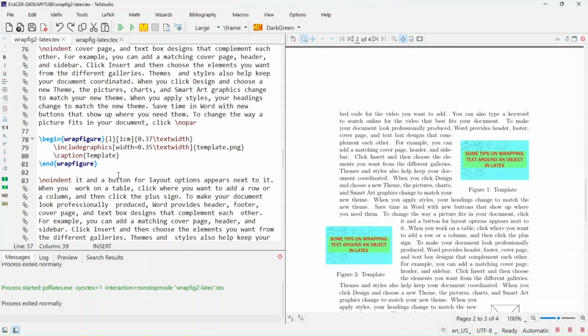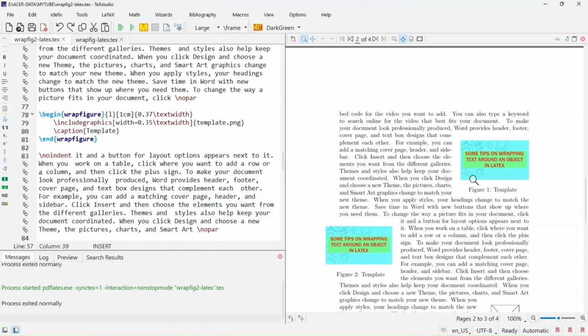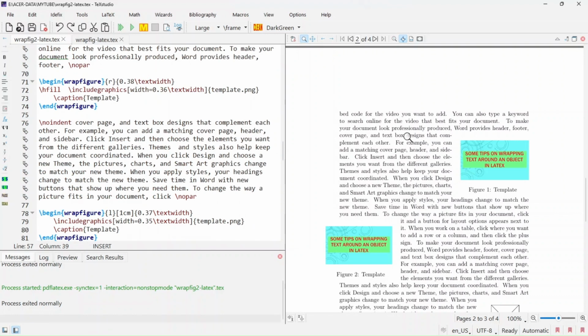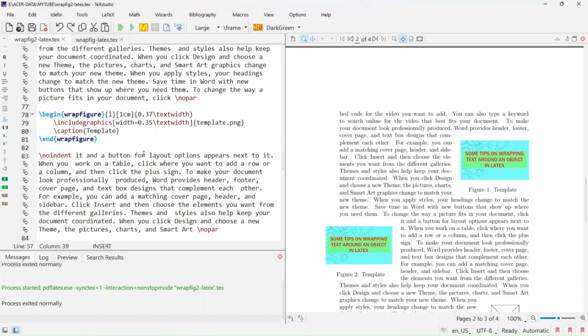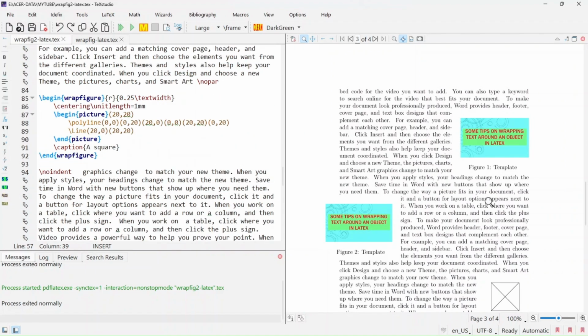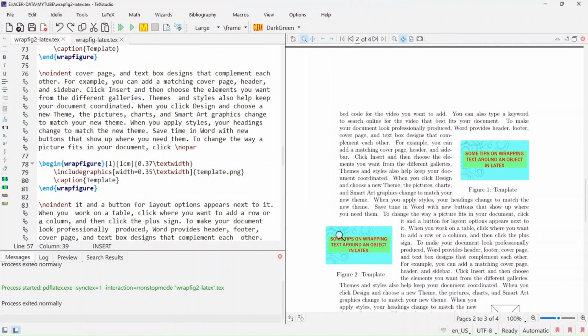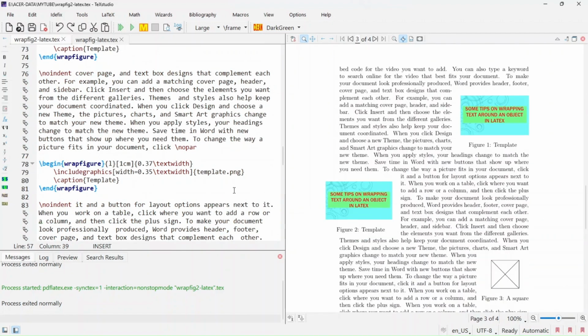And here the only difficulty is that I show you one thing here. This indented thing. For example, if I remove this 1 centimeter, of course it will be aligned with this thing.